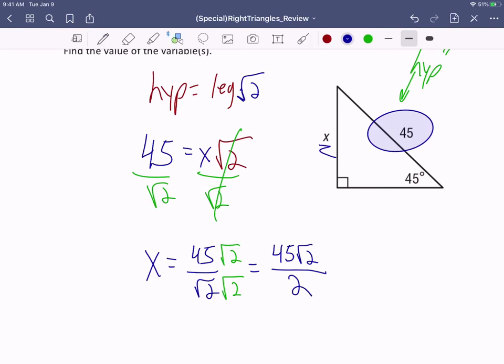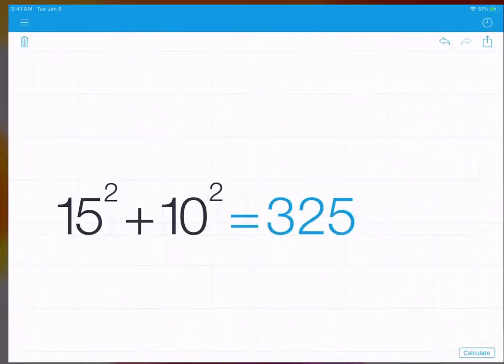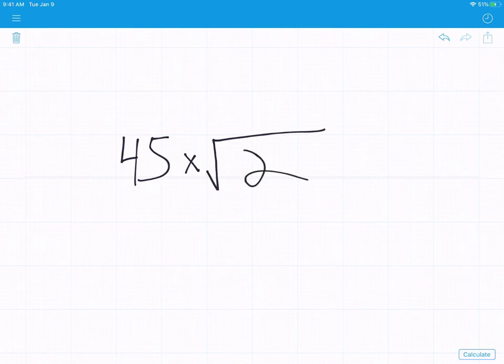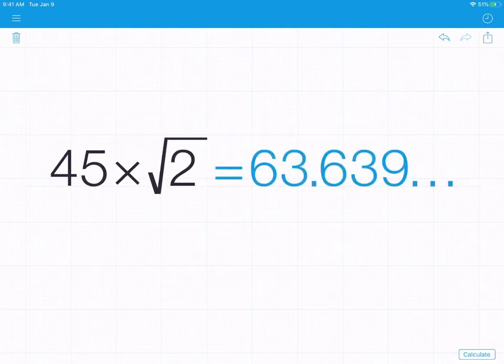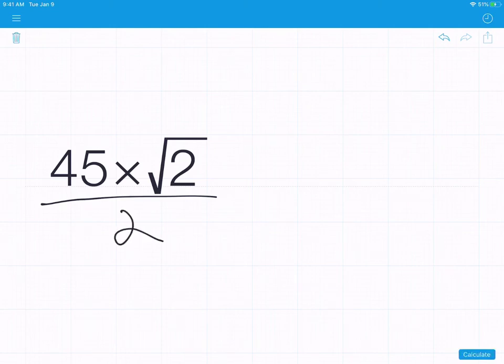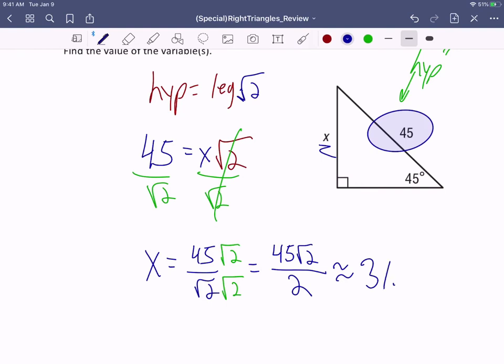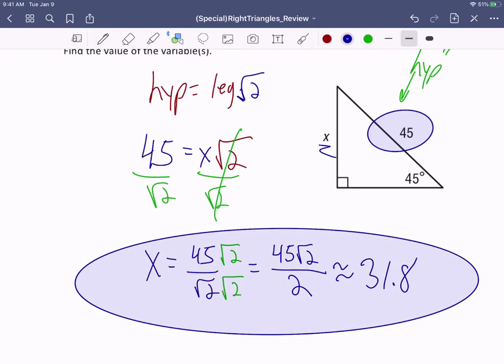Most textbooks have you just leave it like that. If you want, we can also just express that as a decimal. I'd just like to show you how you would enter that into a calculator. It's basically 45 times, you don't have to write the x here, but I'm just really emphasizing the fact that when it's next to the square root of 2, you're saying I have 45 square root of 2's, right? And then I go divided by 2, which is 31.8. It's approximately equal to that. Okay. So that's your final answer for that.